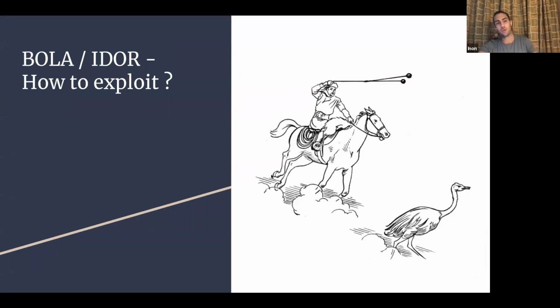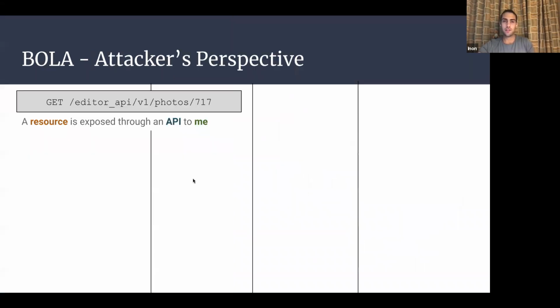So let's jump into practical tips on how you can exploit the OWASP top 10 for API. We're gonna start with the most critical API vulnerability, broken object level authorization, or by its previous name, IDOR. And I'm gonna give you some tips on how to exploit it. So the first thing we need to understand about BOLA is that BOLA is about viewing a resource that doesn't belong to you. Okay, in this example, this API endpoint might be vulnerable to BOLA.